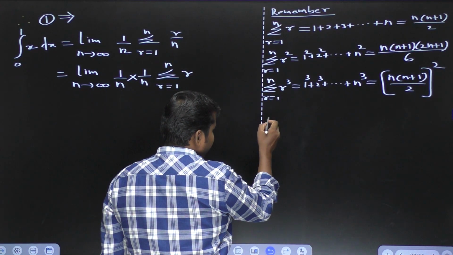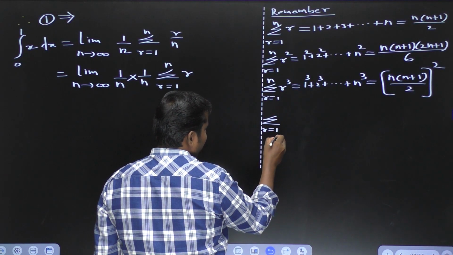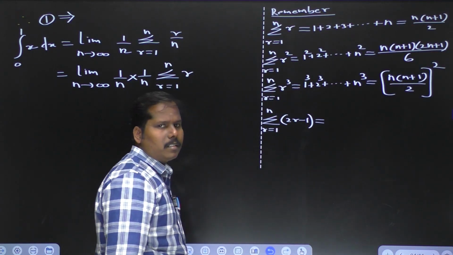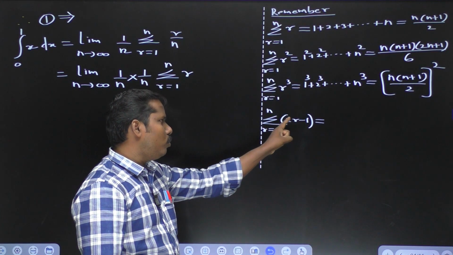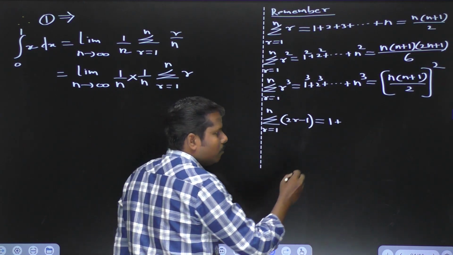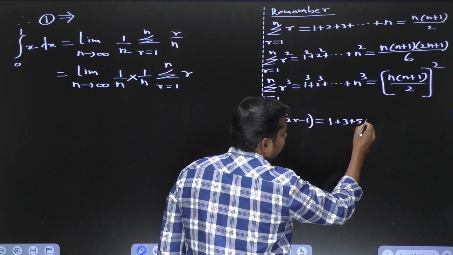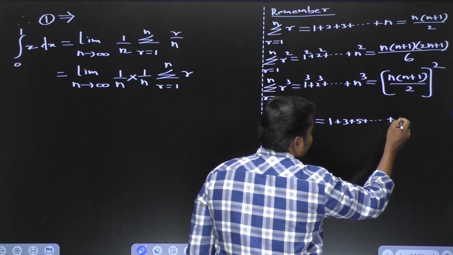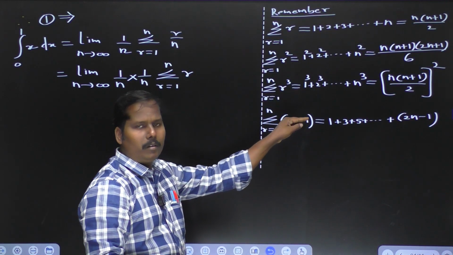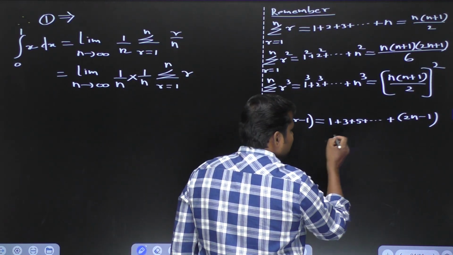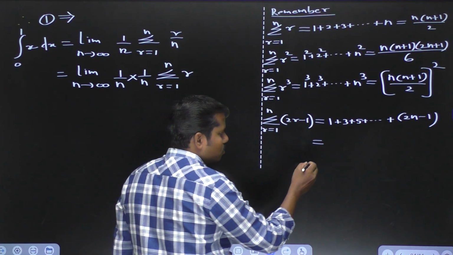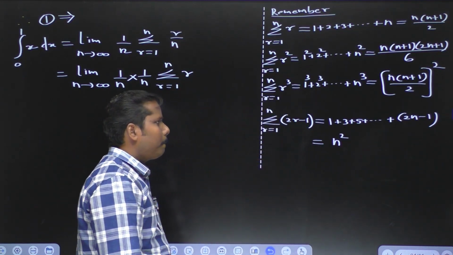Okay. Sometimes we may have to use summation ranges over r equal to 1 to n, 2r minus 1. When we give 1 here, 2 minus 1, 1 will come up. Plus, when you give 2 here, 2 2s are 4, 4 minus 1, 3 will come up. Actually odd numbers. Then 5 plus etc. Finally, you will be getting 2n minus 1. What is the final value of r? N. When you put n here, 2n minus 1 will come up. Actually, this represents the sum of the first n odd numbers. Can you guess what is the answer for that? Which is nothing but n squared.